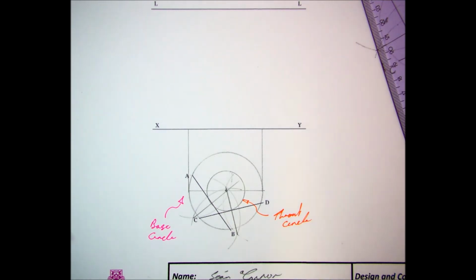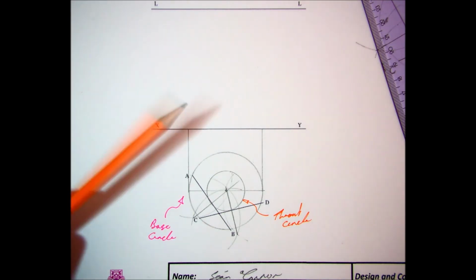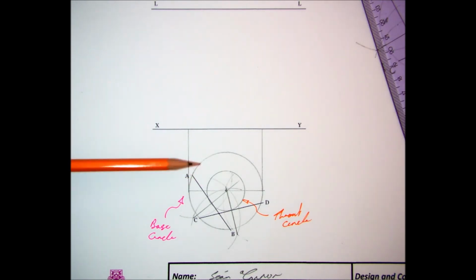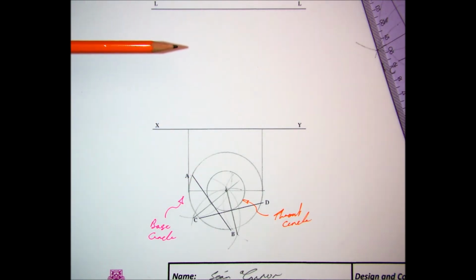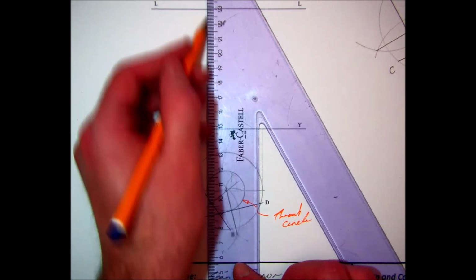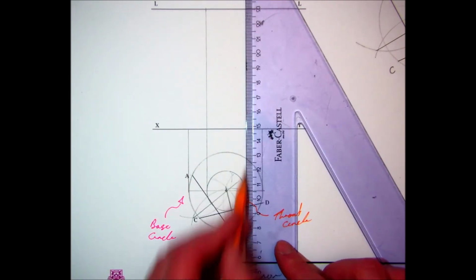Now, what's important to know here for the second part of the question, where it is asking us to draw our elevation itself, is that it's telling us the throat circle is going to stop at LL here, and that's going to be the top of the construction itself. So that means I don't have to complete the full hyperboloid of revolution. I just have to do it from the base circle up to the throat. So if I take up the ends of the throat circle here as well, I know where they are.